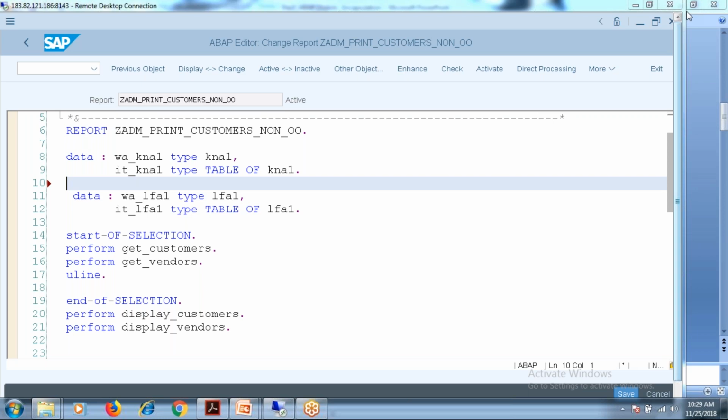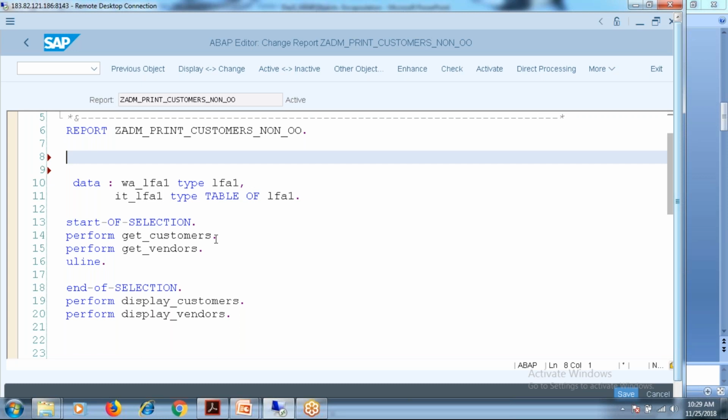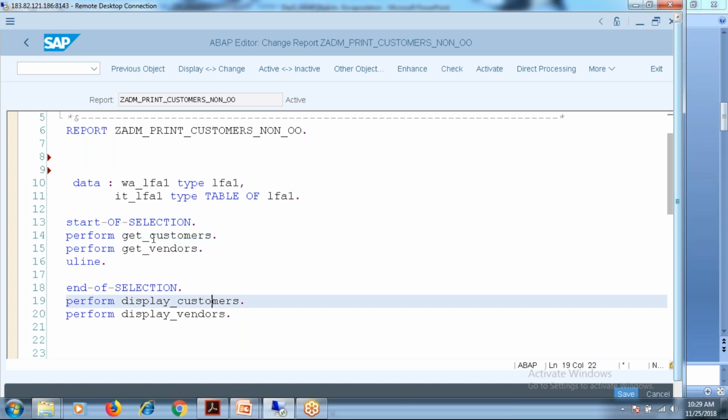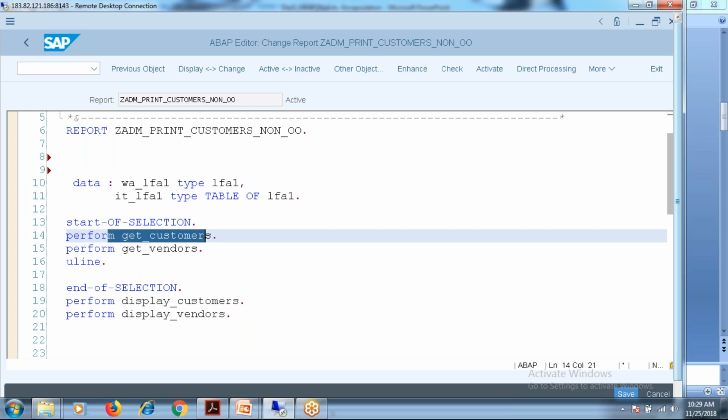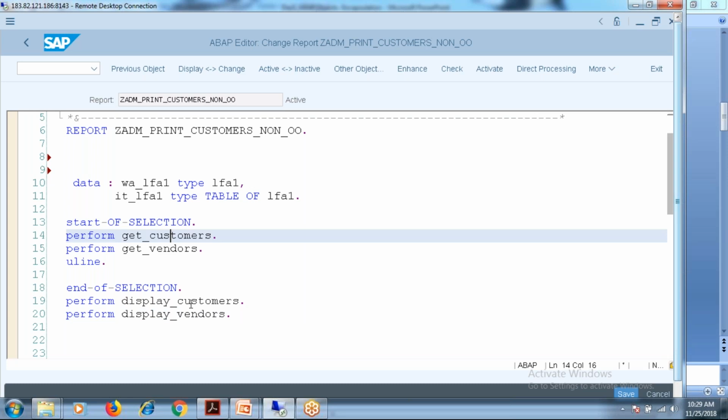Now, definitely a very common solution you might think of is declaring these variables here in this get customer. Now where should I declare? In the get customers and the display customers. Because this is one thing: if you declare in this subroutine, only that subroutine can access it. If you declare here, only this subroutine can access it. If you declare here and there, then they become two different local copies.